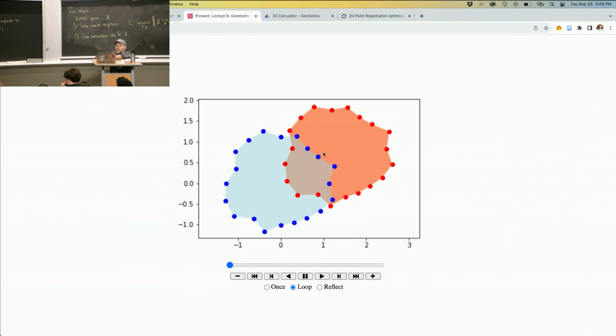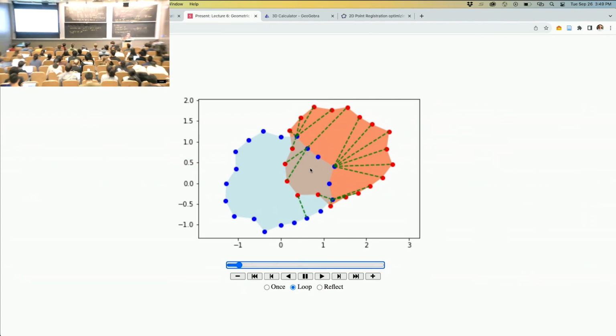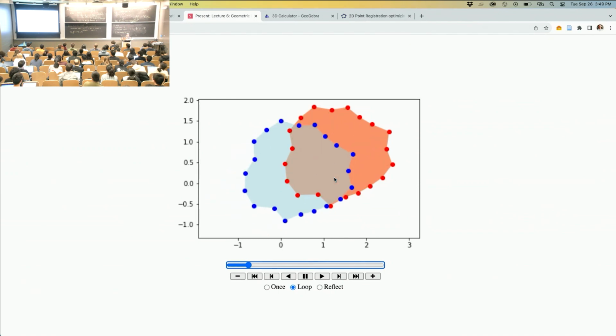Now, if I take another example here with my model points and my scene points, if I start the ICP algorithm, then I think I can just step through. Yeah, here we go. Okay, the first thing I do, given that initial guess, which was a bad initial guess, this is the initial guess here, is I just compute the nearest neighbors. For every scene point, I find the nearest point. And then given those correspondences, I try to solve for the new optimization. And it doesn't do very well because my correspondences were all wrong.